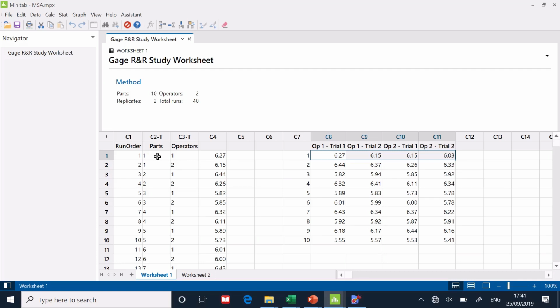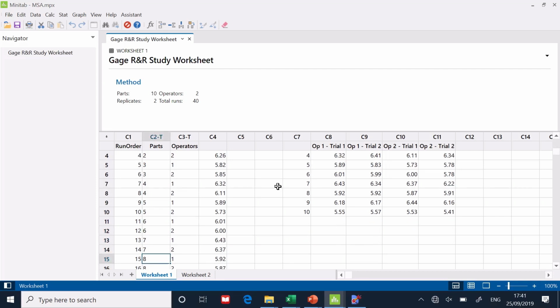So you can see here, look over here, I've set one up and I've typed this data point here. But here we go, look, parts: part 1, first measurement, operator 1, operator 2. Part 2, first measurement, operator 1, operator 2. So you can see that Minitab wants it in a very different pattern down this table.